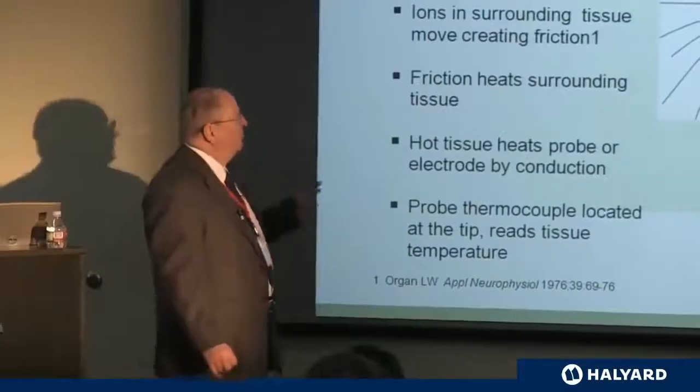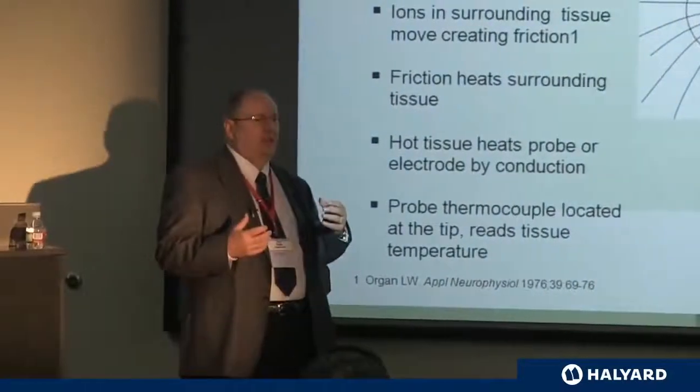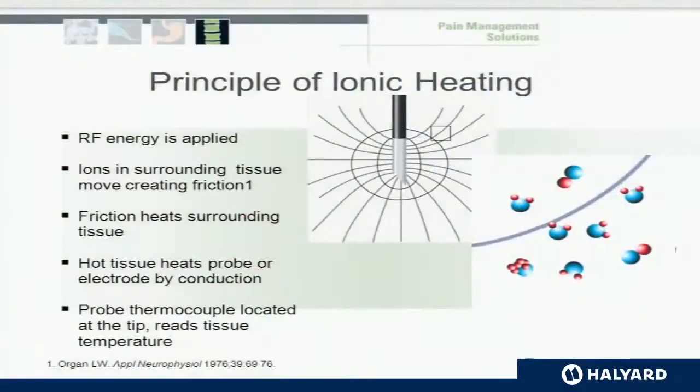So how the lesion is formed is a function of how dense the electric field is. It's called current density. Here we show what a standard RF probe looks like as though it were in tissue, and these lines emanating are the electric field. Close to the probe, the current density is very high. It'll heat the tissue very quickly, and that's what creates a lesion. The electric field is vibrating molecules, primarily water molecules in the body, and it's called molecular frictional heating. That's what creates the heat to generate the lesion.